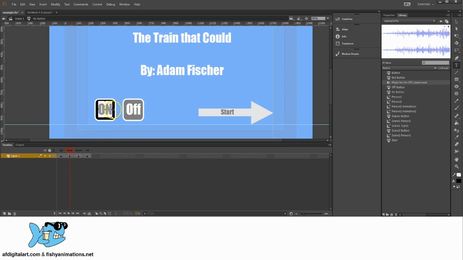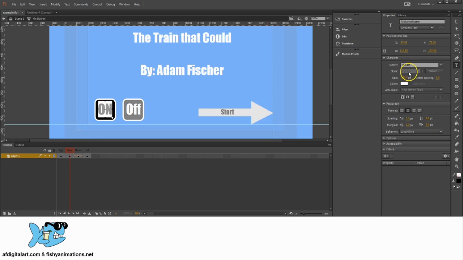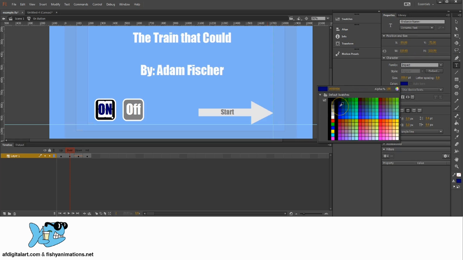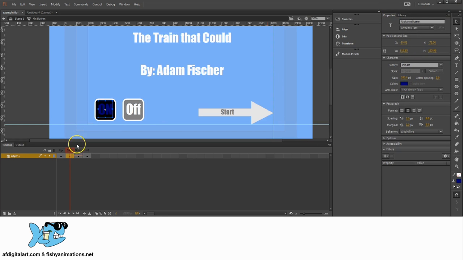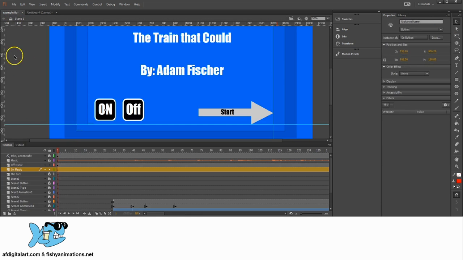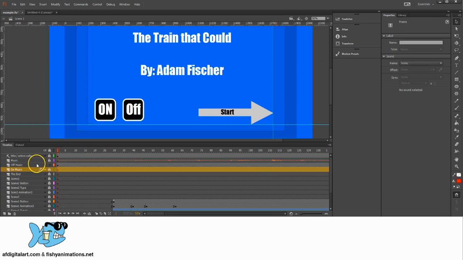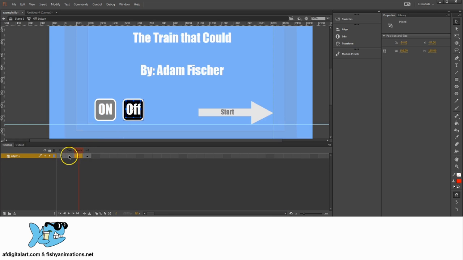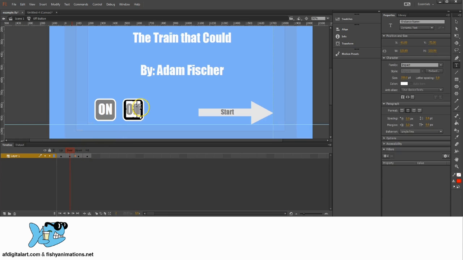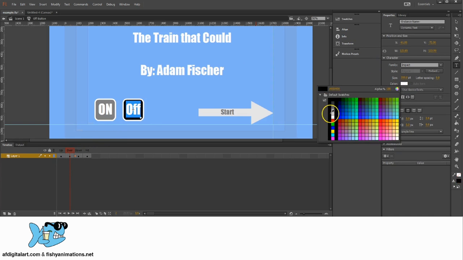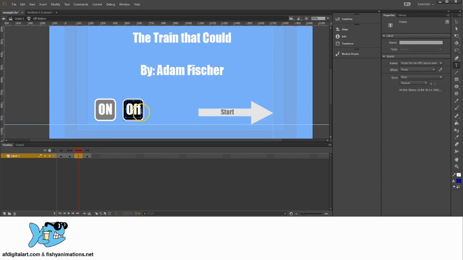And then you can just basically come in, say you want the text to change a different color when you roll over. And then you can even do the same on down. You can even make it change it to another color or do whatever you want. So I'll do the same with the off too. Say on the over, I have the text, just have the text. You can do anything, remember? And then the down, I will have it.